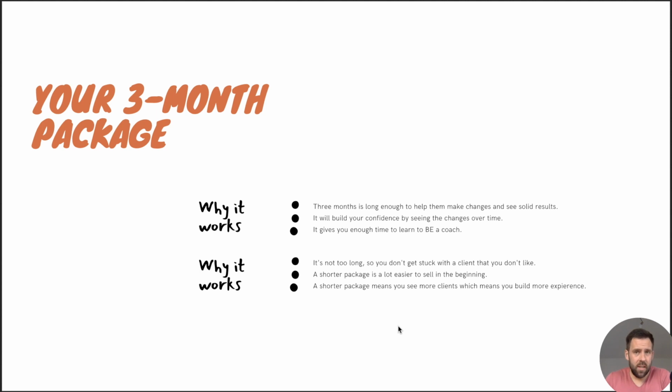And in the beginning, a shorter package is also something that sells a lot easier. So a shorter package means you sell it more often, you see new clients more often, so you build more experience. And experience really is what is really valuable for you as a new coach, that you get in contact with a lot of new clients.